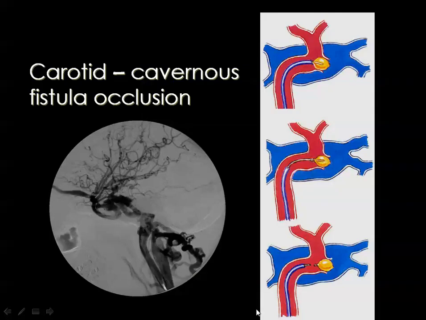And this is how to occlude the carotid cavernous fistula by interventional techniques, by fixing a balloon or so at the site of the defect in the wall of the artery to prevent the communication between the artery and the sinus. And this is a selective angiogram showing the region of the carotid cavernous fistula and the markedly dilated superior ophthalmic vein.